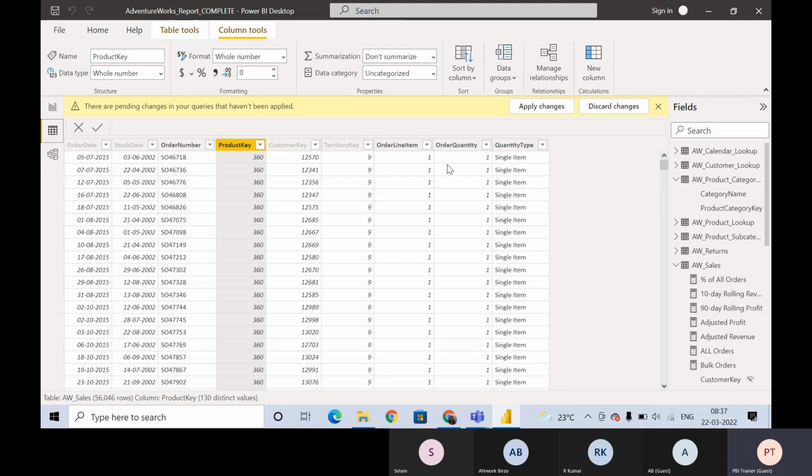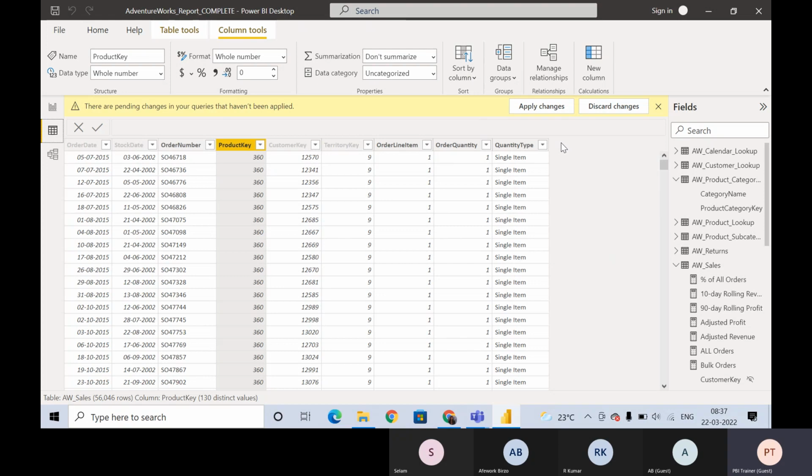Let's say I want something here. Let me look at it. We don't have anything where we can create a calculated column here. Otherwise, what we could have done is, let's say I'm creating one particular column where I want to multiply all the order quantity by 4 and have some value stored over here. Then I will do order quantity multiplied by 4 and create one particular column that will sit over here.